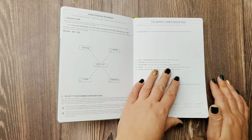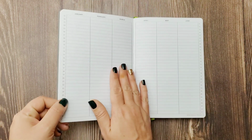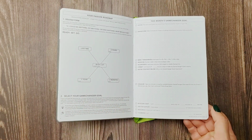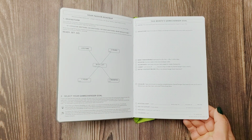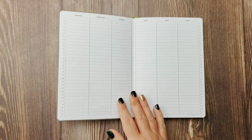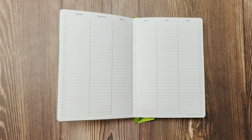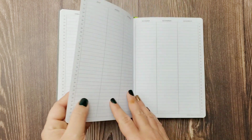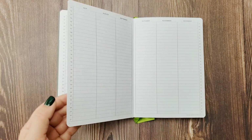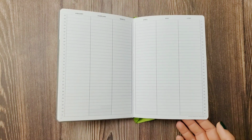And of course you're going to be incorporating this into your daily pages. Same thing, they have the same setup in their weeklies as well, so I do just want to point that out. But again, this is a daily planner, so we're daily focused. They do give you, I don't even know what to call these, like a year at a glance pages.